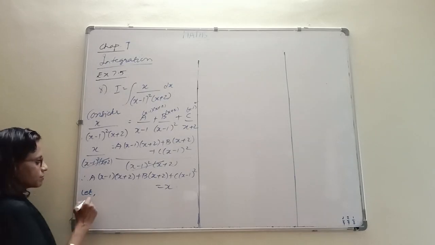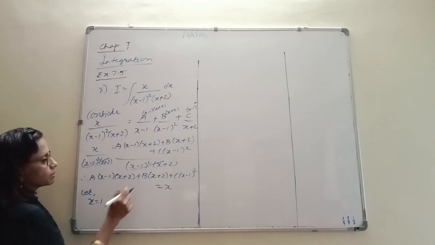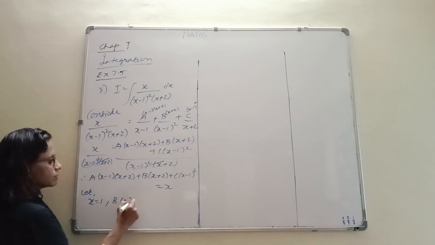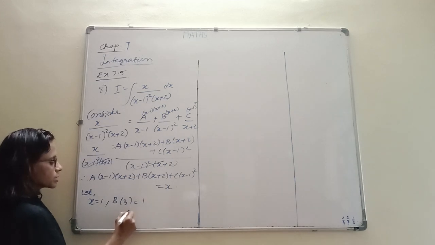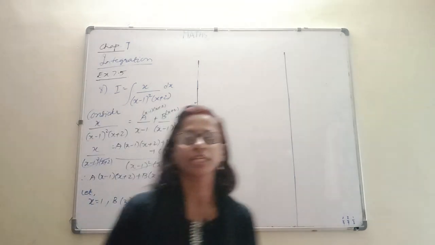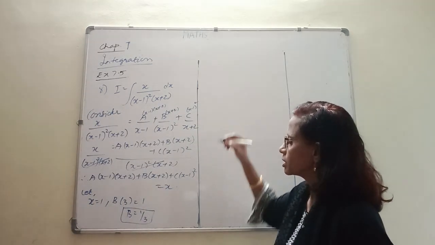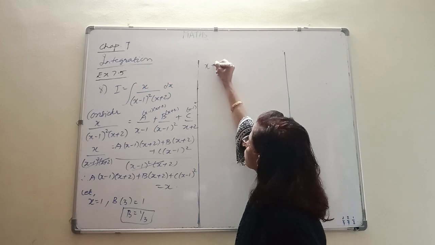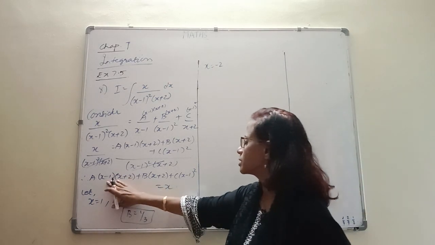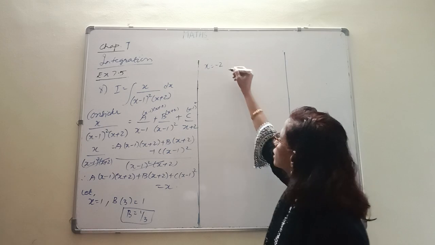It's very clear to us that we can make substitution x as 1. We take x as 1, this term and this term will vanish, we'll get the b term. B times 1 plus 2 is going to be 3, which is 1. So b is going to be 1 over 3. That's one thing. So we've got the b value. Now we should get a and c. It's also clear to us that we can take x as minus 2. So let's take x as minus 2. If you take x as minus 2, then this and this is going to vanish, and you'll get the c term.